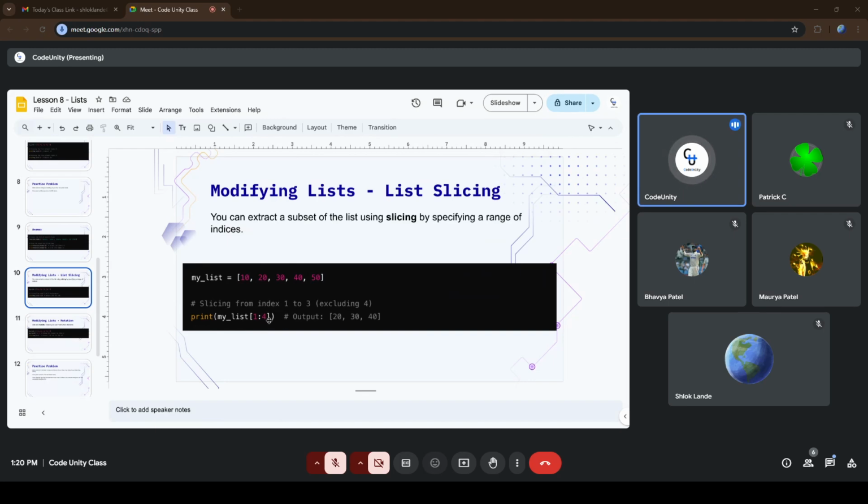So we say that we want index 4 for this. That would be 0, 1, 2, 3, 4. So that would be index 50. So what we're saying is we wanted to include 20, yes, 30, yes, 40, yes, 50, no, because we want it to always be less than index 4. So this would thereby print these 3 items.